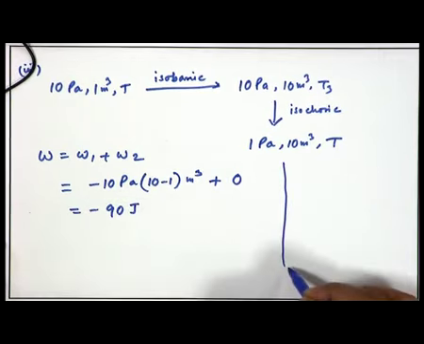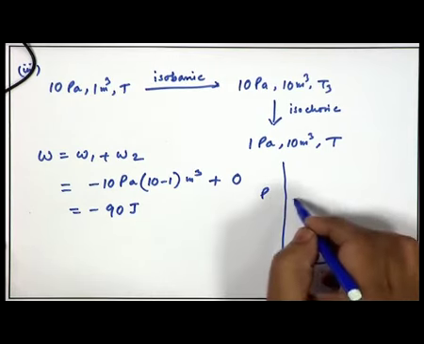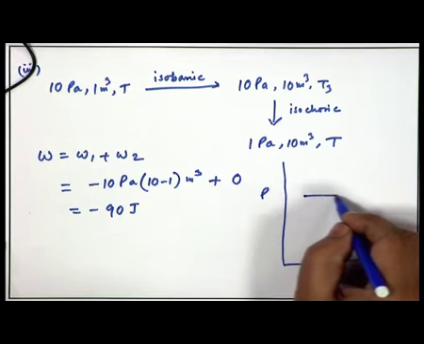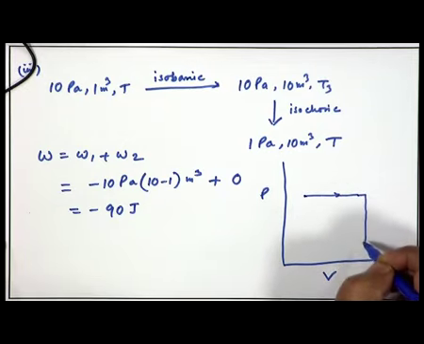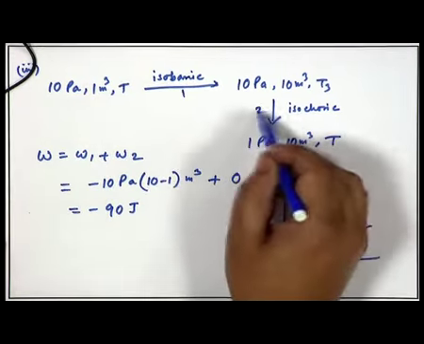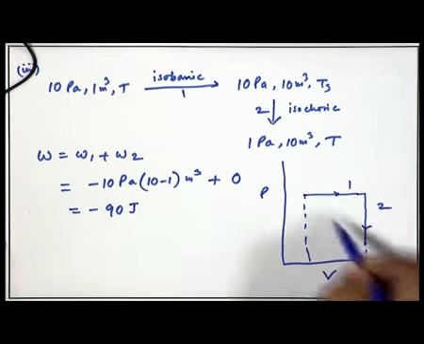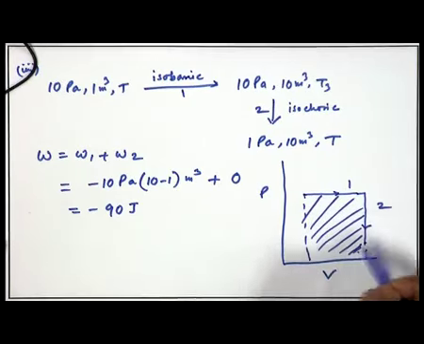And if I want to draw this pressure volume curve, you start from here, isobaric process. So, this goes to an intermediate state and then you bring the pressure down. So, this is your first process, second process. So, this is 1, 2. So, this area would be your work done in this case.